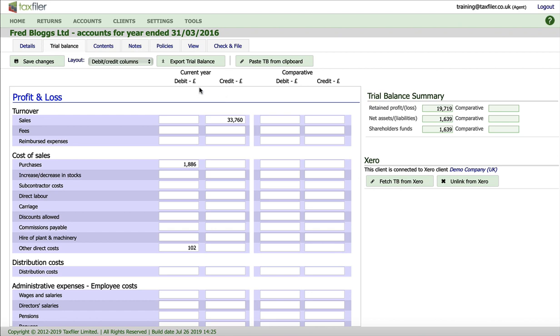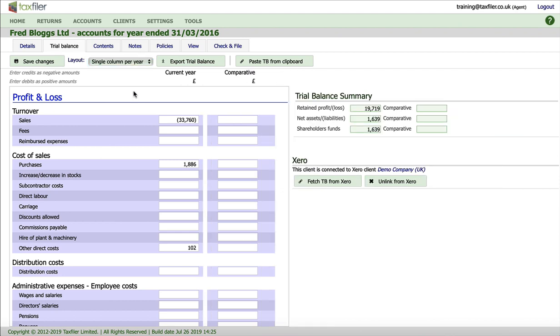Now the second tip, what I'm going to do is just move back to single column per year, makes it slightly clearer to explain what I'm about to tell you. The second tip is about share capital. Now this is kind of stating the obvious really, but I've seen so many sets of limited company accounts that don't include share capital, and I find it quite surprising. I've even seen it from some of the big firms. I've seen a set of limited company accounts and the share capital is missing completely. And it's really important you enter the share capital into your limited company accounts, and I'm just going to scroll down the screen to show you where to enter it.